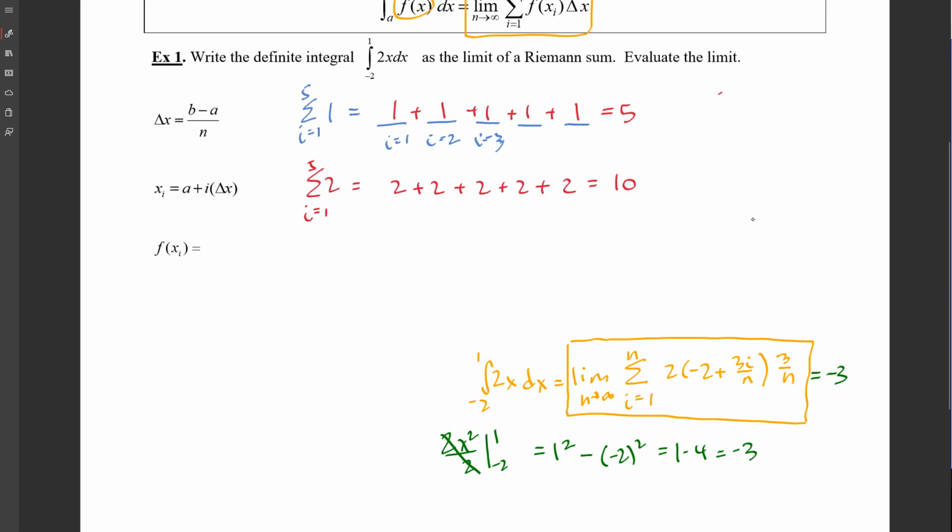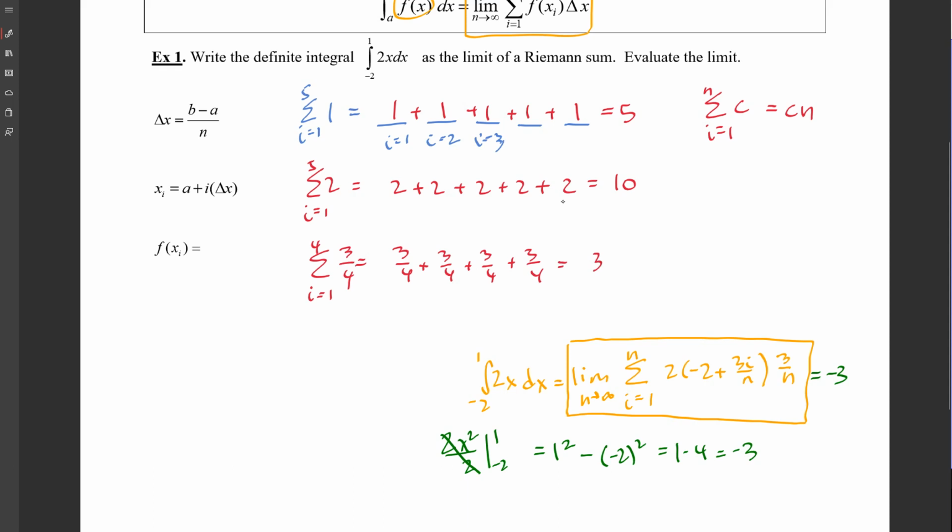So it turns out if I have a summation of i equals 1 to some number n of some constant c, that's always equal to c times n. So down here this was equal to 2 times 5, and up here this is equal to 1 times 5. All right. The next thing I want to talk about is, what if I had something with a fraction? So what if I had 3 over 4 here, and I said i equals 1 to 4? Well, wouldn't that be 3/4 plus 3/4 plus 3/4 plus 3/4? And isn't that the same thing as 3?